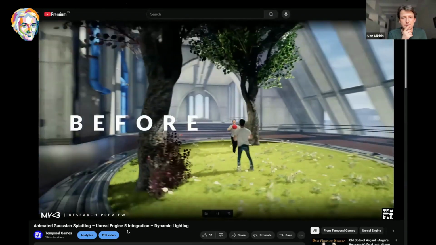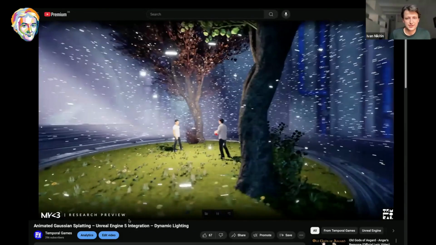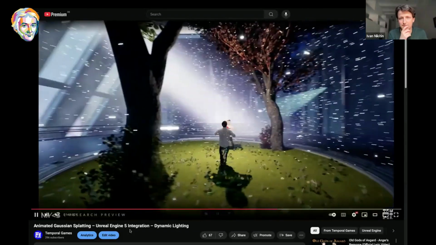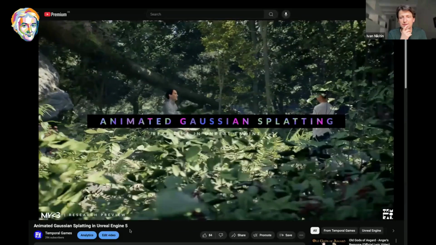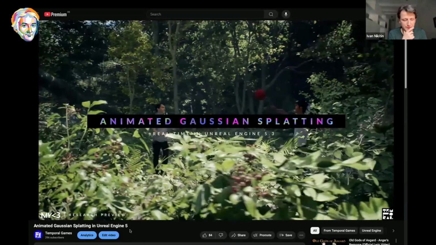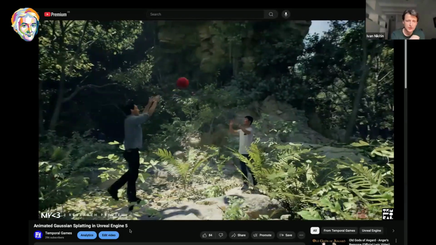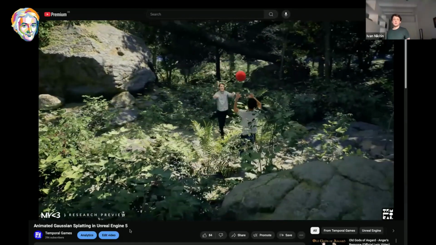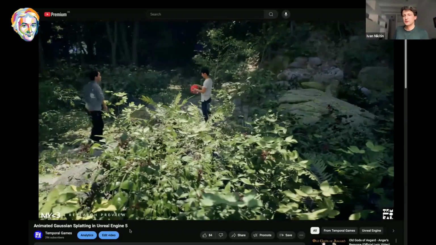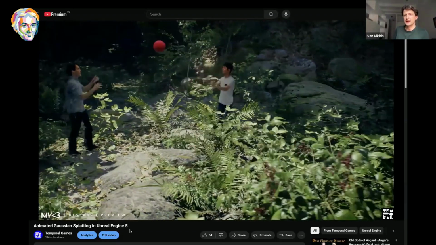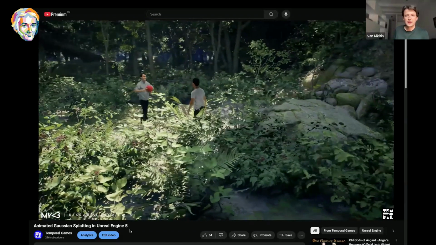Here's before and here's the after. And just a little showcase scene again, these two gentlemen being put in the forest scene from Unreal Engine 5.3. Again, this is low-res content. We are now working on our next showcase demo with the high resolution, and we hope to have it available for demonstration purposes next month.